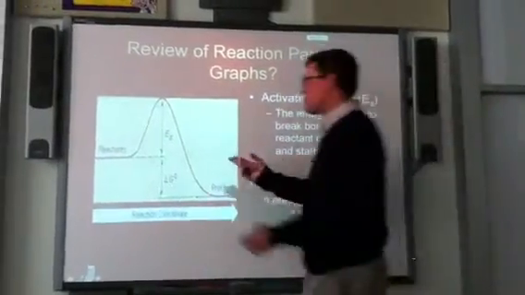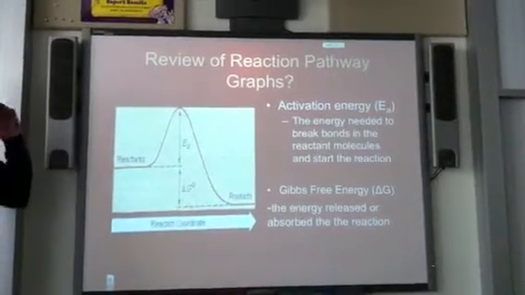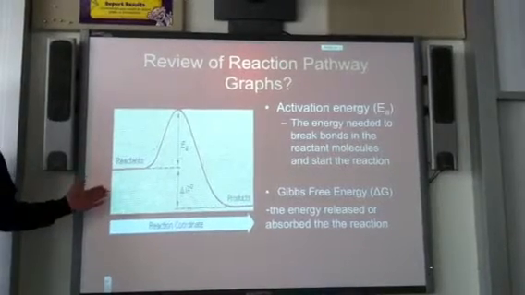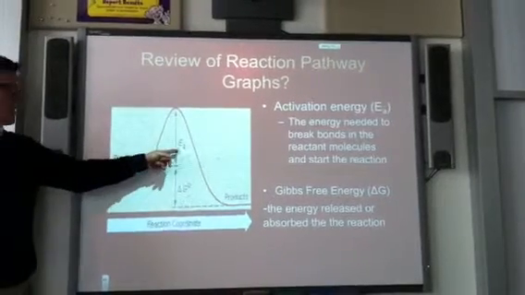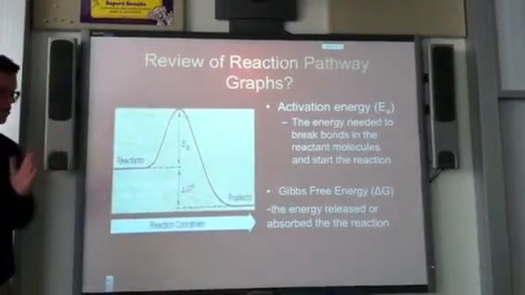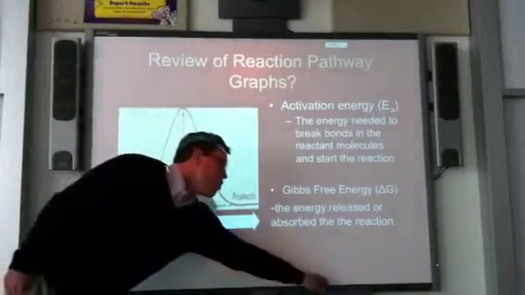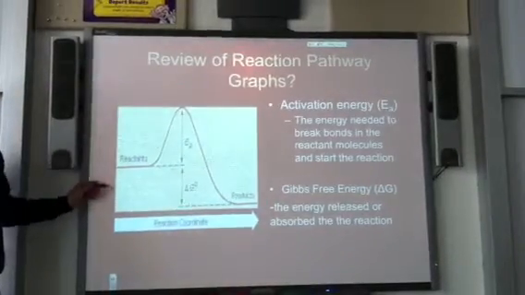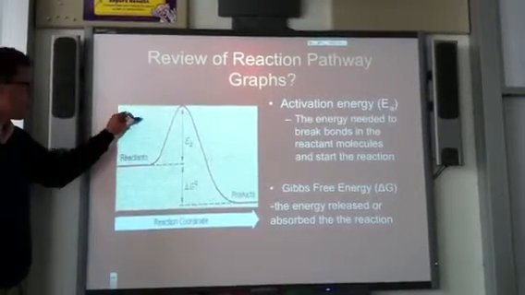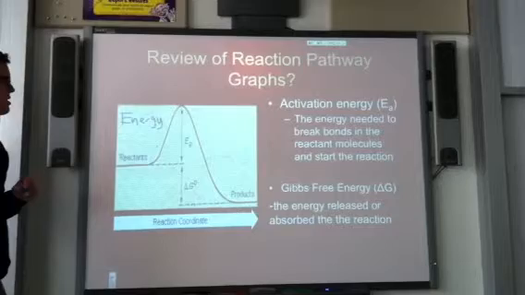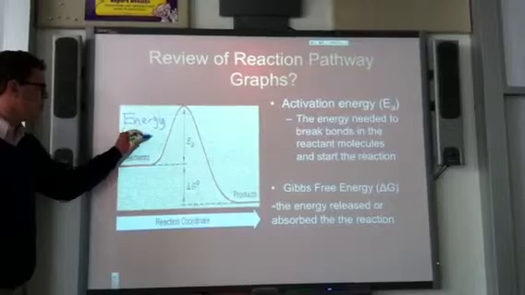Okay, so this graph should look familiar to you, again, from your study of catalysts in chemistry, but I just want to review the reaction pathway graph. Okay? First of all, I want to review what the energy of activation is. Well, actually, before I do that, let me just review what belongs on the x and the y-axis. So, on the y-axis, we have energy. Okay, so it's not labeled here, so you may want to label it on your PowerPoint. Energy is the y-axis label, and the unit for energy is joules.